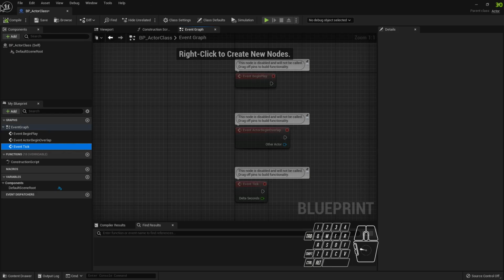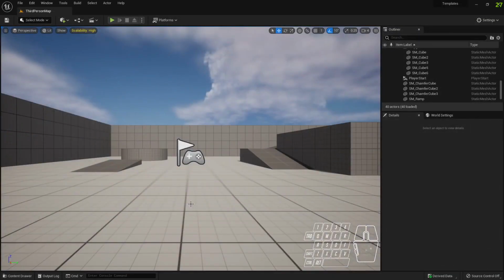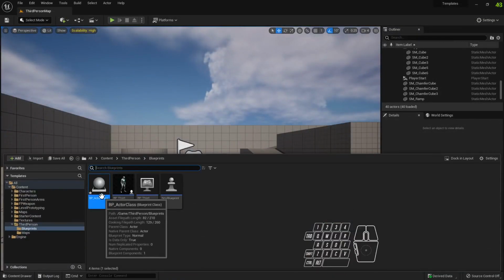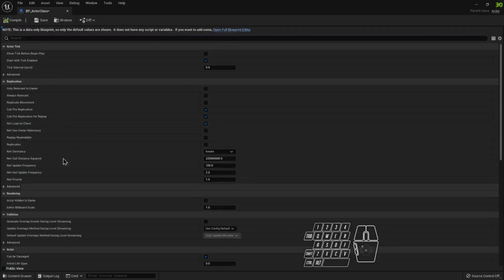Next up, the actor blueprint, by default, contains almost nothing but a blank scene component and a 3D transform. If I open it again, if you have something like this, you can click on open full blueprint editor.